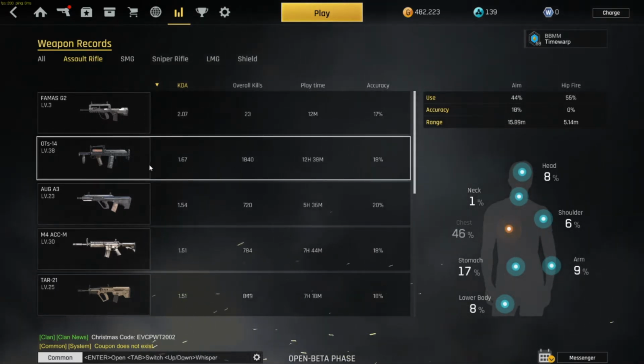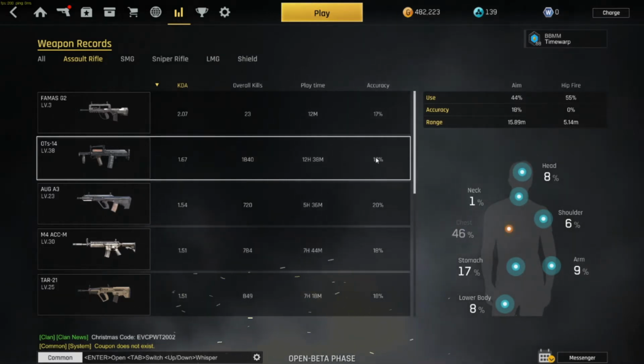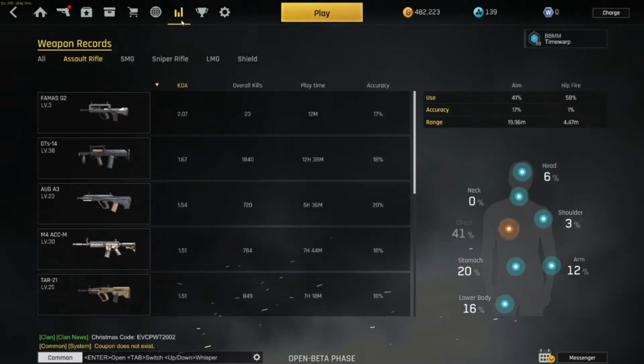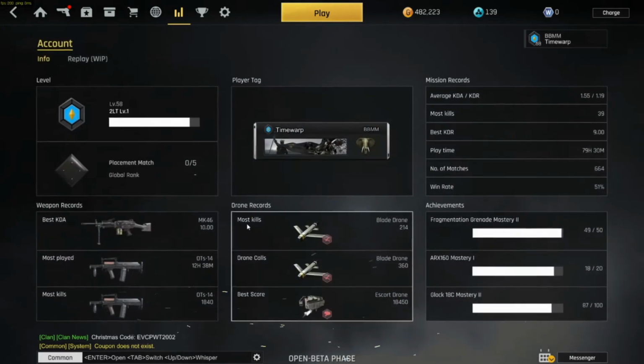For example, my OTS, I just completed the mastery yesterday. I'm at 1.67, 1,840 kills. I have 12 hours on it, 18%. And you can see kind of where my stats are with that as well. So if you click the back button here, this triangle, it takes you back to that screen where we were.